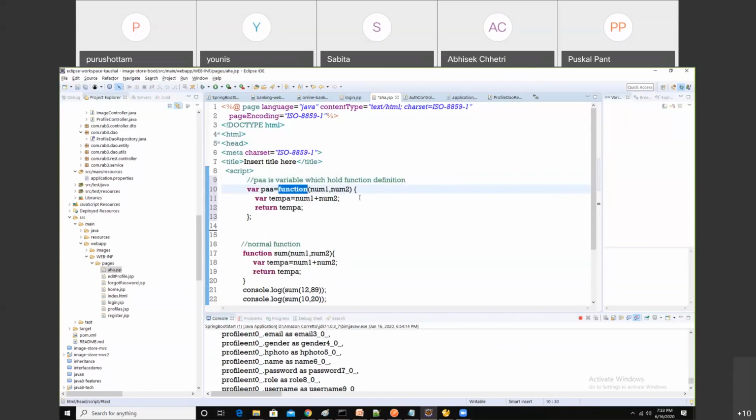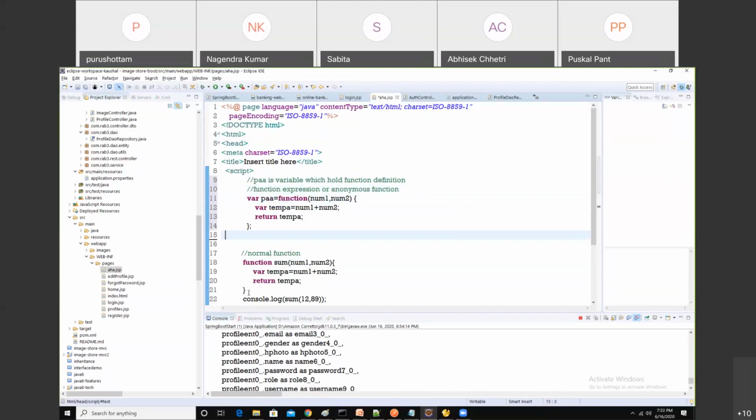No. That's why this is also called a function expression or anonymous function. Confused? Sabita, you have to tell me. If I print the pa, what will happen? It will print the function definition.